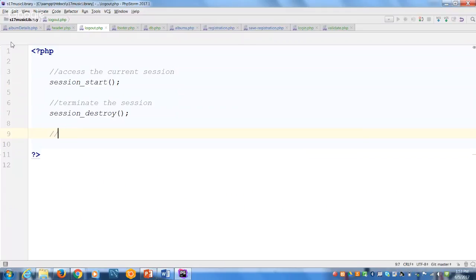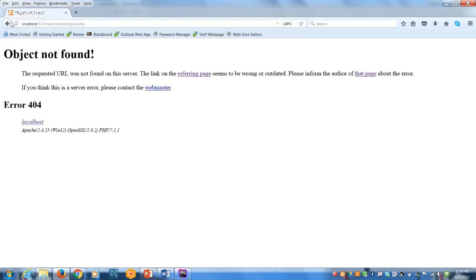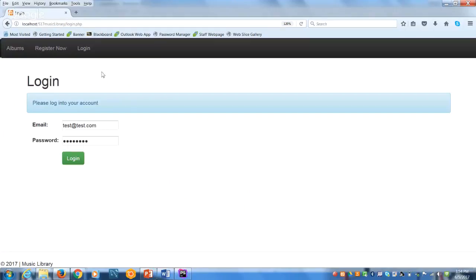And then we're just going to relocate to the login screen. Save. Now if I hit refresh, it takes me to the login screen.